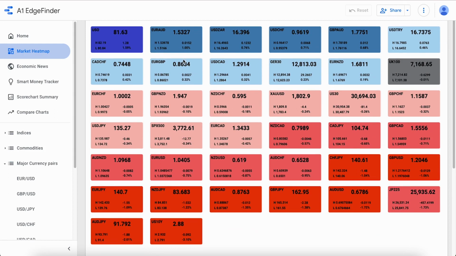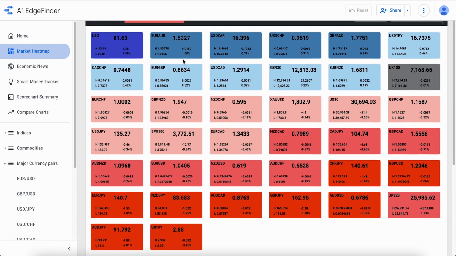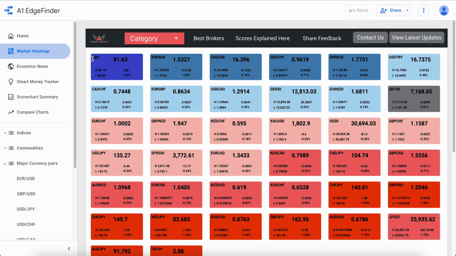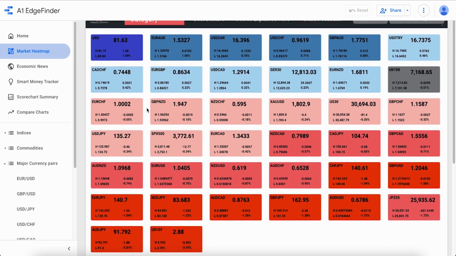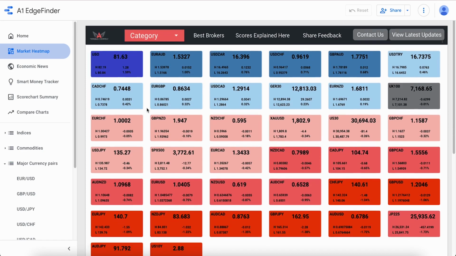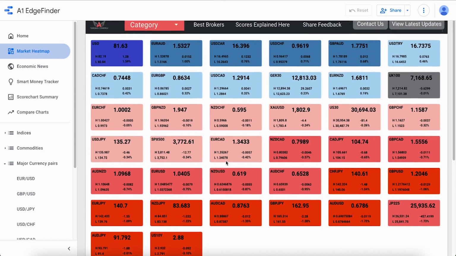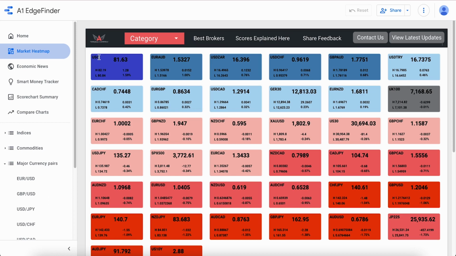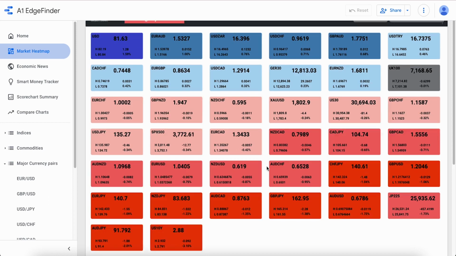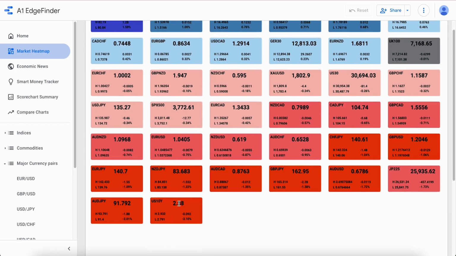And guys, this thing is getting updated all the time. We are constantly adding new things to the Edge Finder. It seems like it's getting updates every other day or every week or so. There's just always some new stuff in here. But anyway, you can see we got it color coordinated for you guys to make it a little easier to navigate. Darker blue means strong buy, and red means sell. So the stronger the red, the stronger the sell. You can see some lighter shades here.